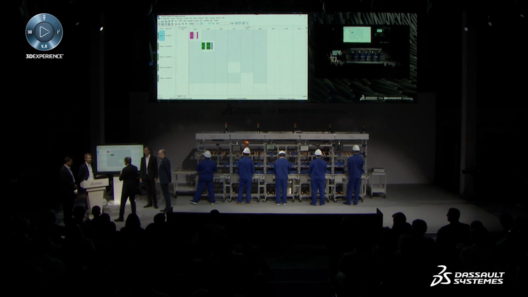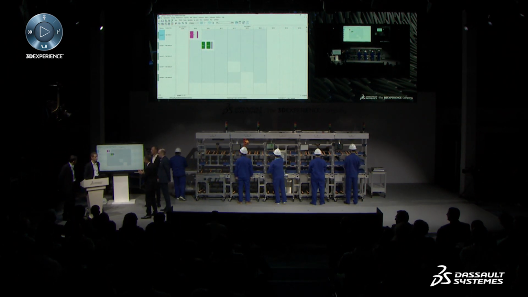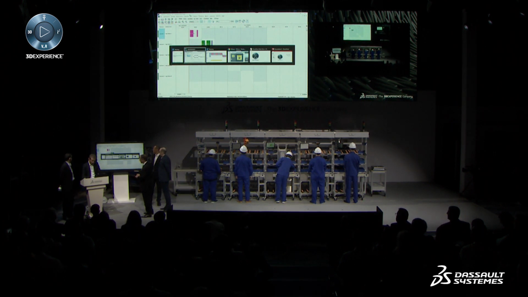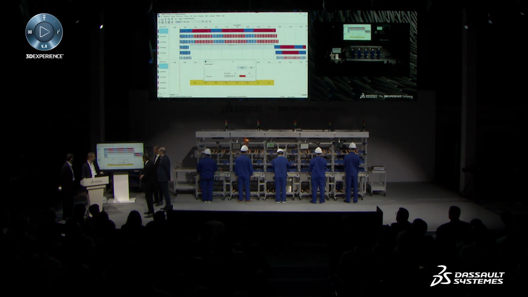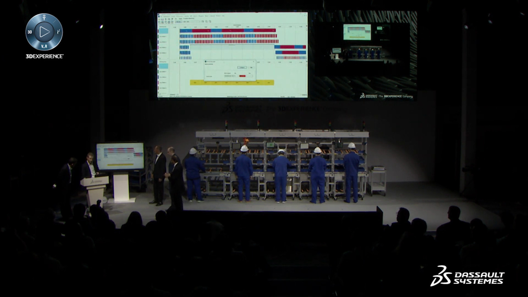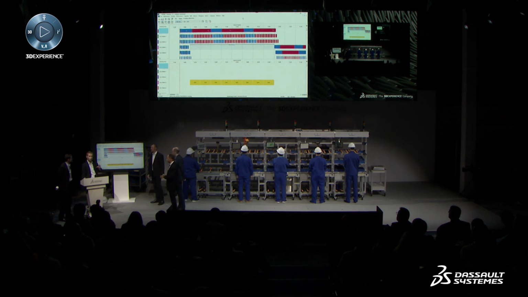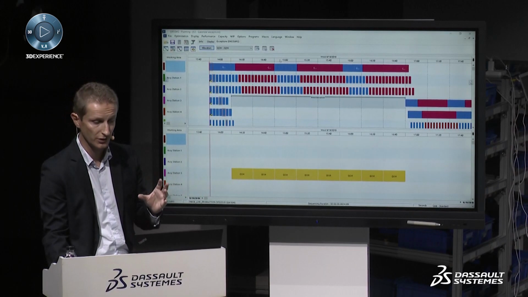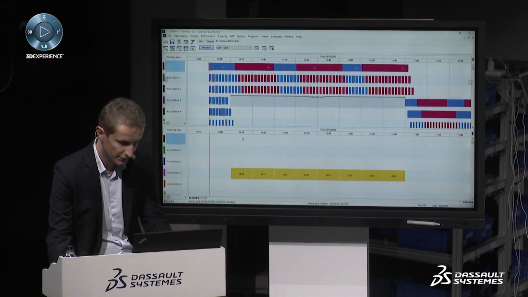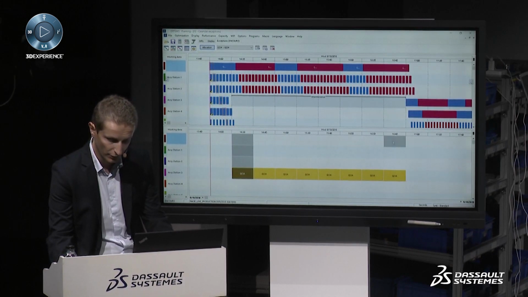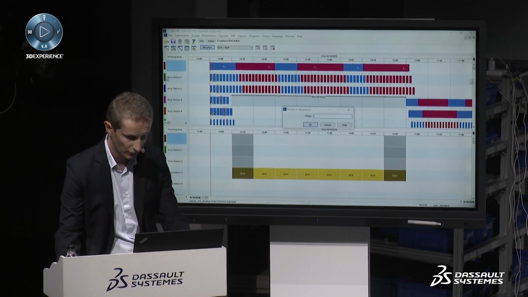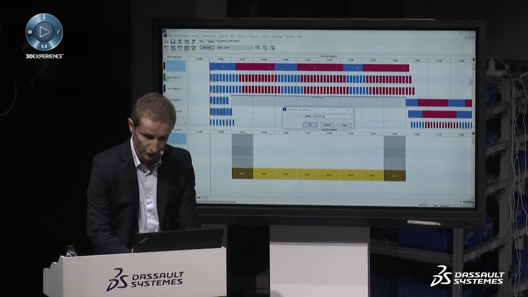Sébastien, can you please, based on everything we have discovered here, re-simulate again virtually what would be the impact on the production plan? Yes, of course. So, back on the real production plan of our line. As you've understood, we took two main decisions here: focus on the RV40 gearbox, and also switch from a 5 station organization to a 2 station organization. So let's first insert, as it has been asked, the closure period at the beginning and at the end of the maintenance duration, just for the line reconfiguration or line setup.